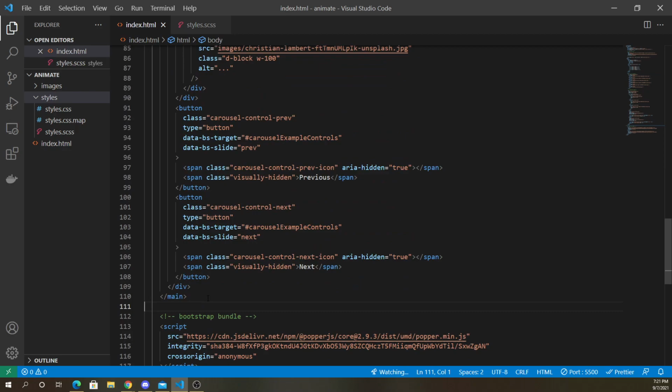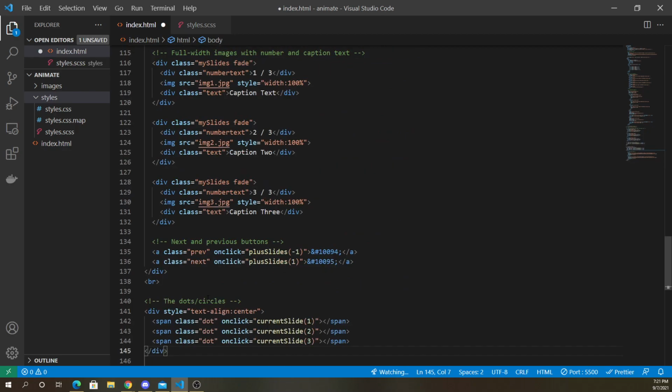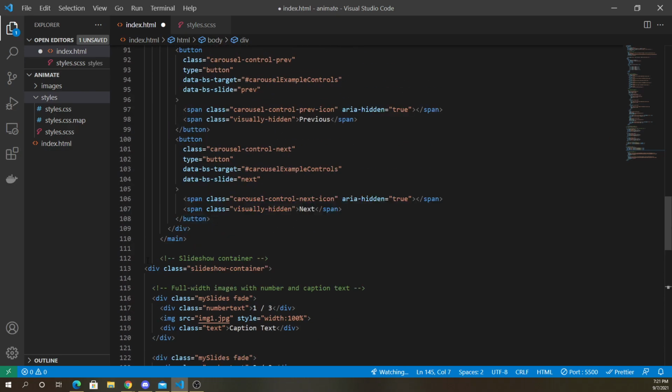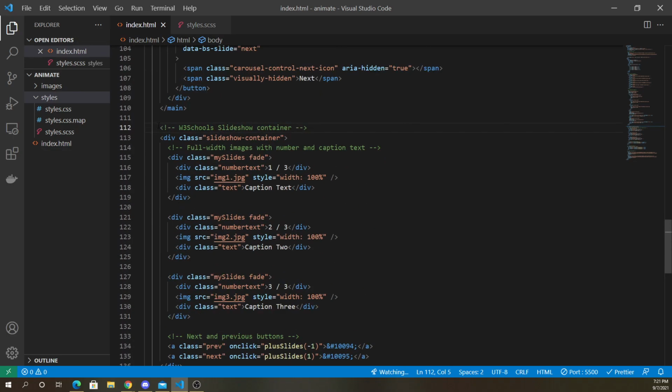Yeah, might as well. We'll add that in main as well. Paste that in there. And let's call this W3 Schools slideshow container. Okay, we've got our HTML added.